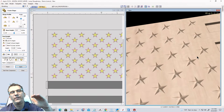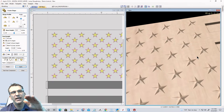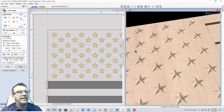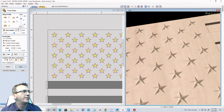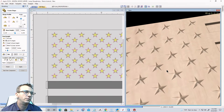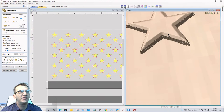And on the stars, as far as the prism cut, you can go with that, or you can just go with a flat top. I think I'm going to go prism, but I'm going to limit the cut height. So on this I'm going to give it a base height of about 1/16 of an inch, 0.0625. I'm going to do a limit to height here, and I'm going to limit the height to 0.3125. And what that's going to do is give me these flat stars here with these edges.